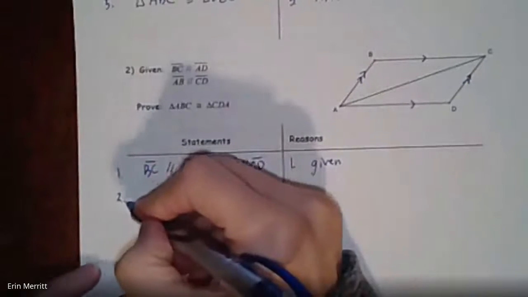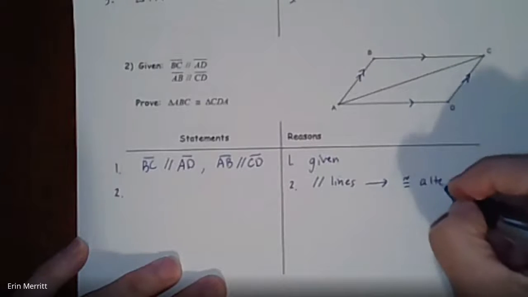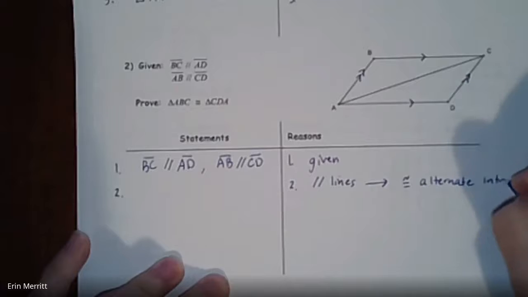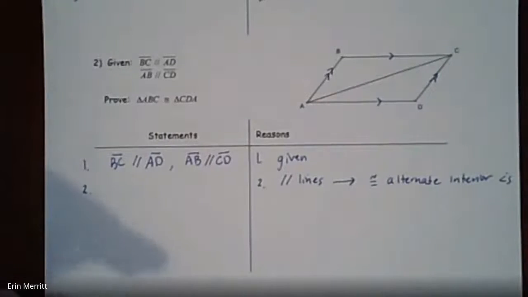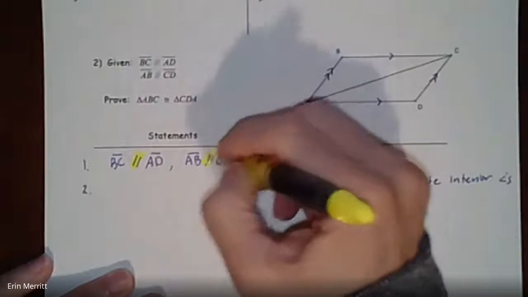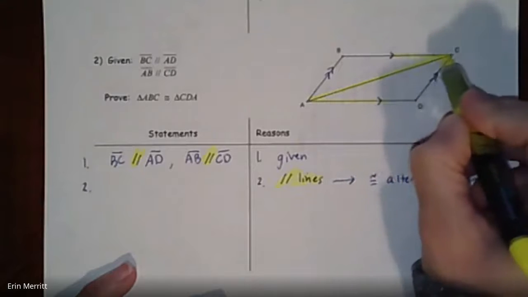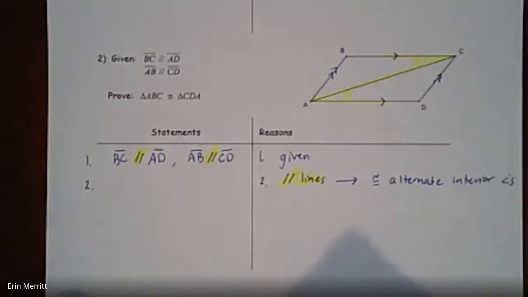Okay. Let's talk about what parallel should give us. When we have parallel lines, that's going to give us, in this picture, congruent alternate interior angles. Now, it could have been corresponding angles, but if you look at what we have here, I'm going to highlight my vocab term here and show how we carried it down. Here's BC and here's AD that are parallel. And when I connect it to that transversal there, there's that Z shape popping out. And the alternate interiors are in the crooks of that Z shape.